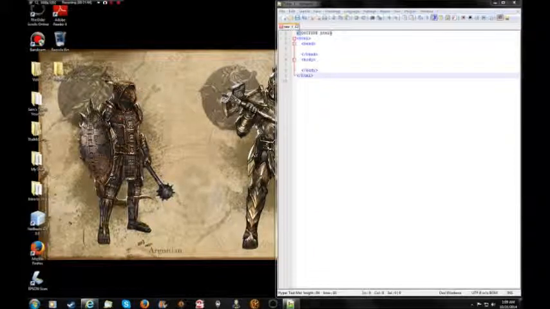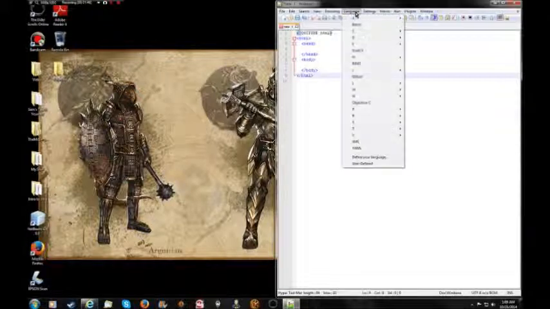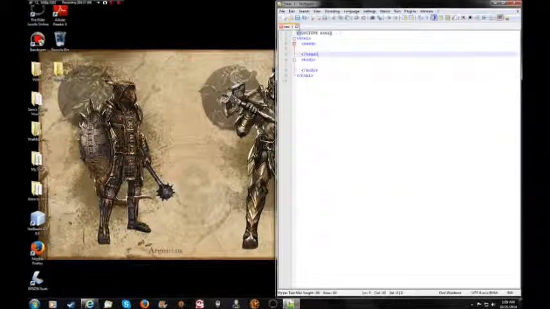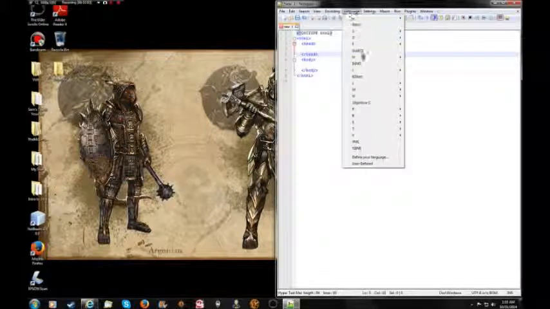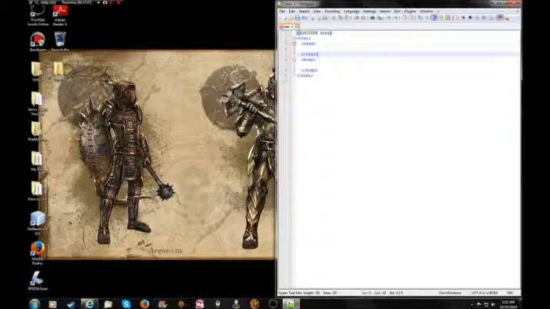I like using Notepad++ because one, you can set the language at first that you're using, and it will color code it for you. Notepad doesn't do that. If you use Notepad++, it will set the extension for you. .html is the extension for HTML pages, and it sets automatically once you declare that language HTML.